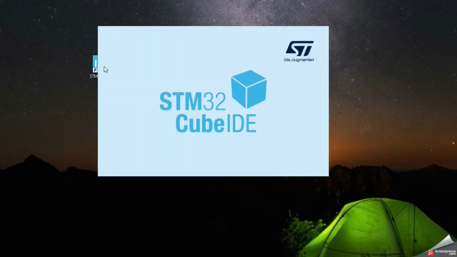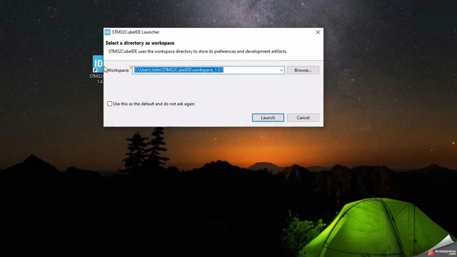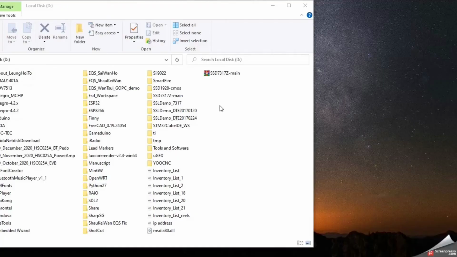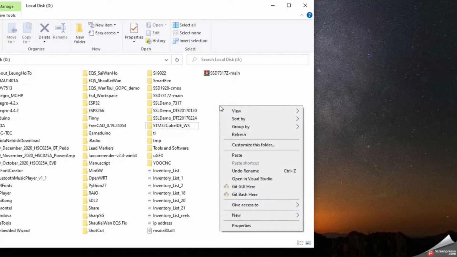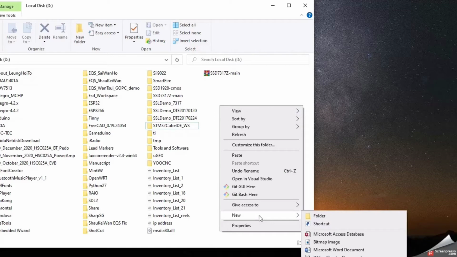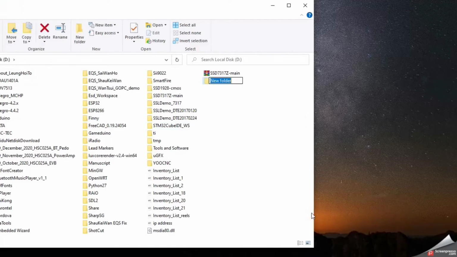Launch the IDE from desktop. You will be asked to select a directory for the workspace that stores project preferences and configurations. You may choose to use the default location suggested, or you may create a new directory like what I am doing here. I love to use a separate workspace for STM32. So, I just create a new directory as STM32 IDE workspace at the root of D drive.